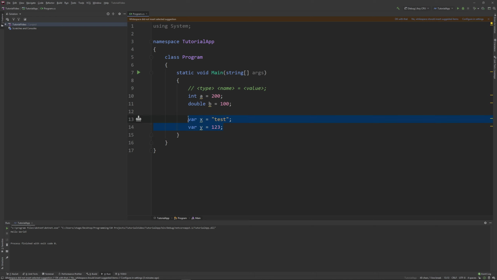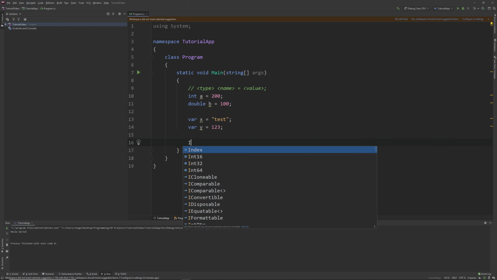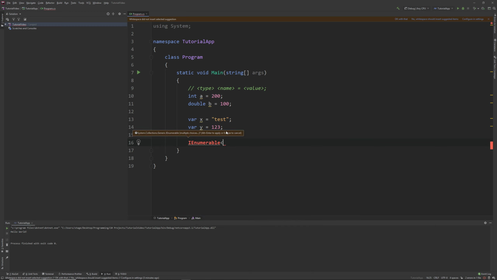So that works as well. And var is really good if you have a type that's really long, such as, don't worry about what all this means, but you could have IEnumerable of type or object. That's a bit long. Instead, you could just write var. So it can save some space there.